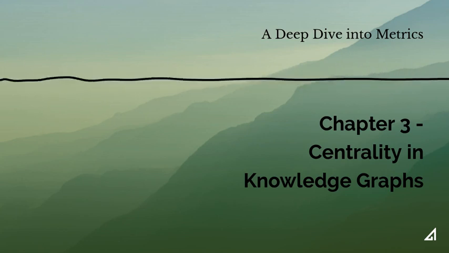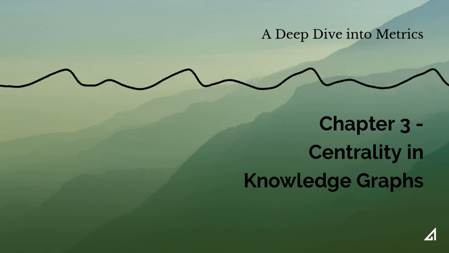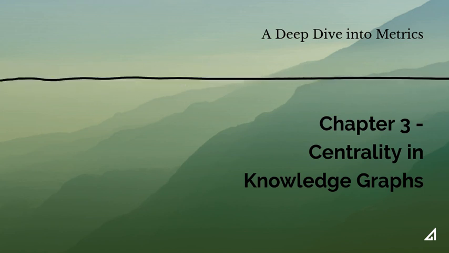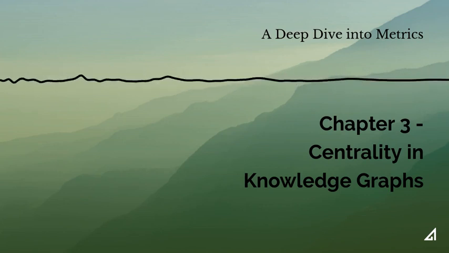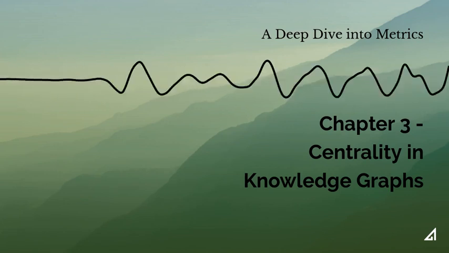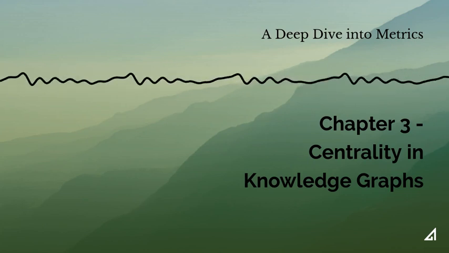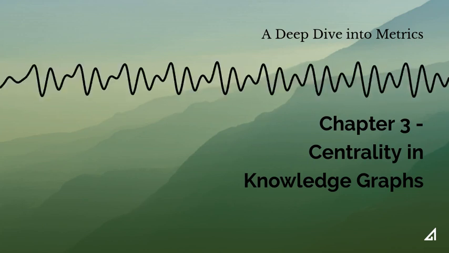So centrality measures aim to do just that. But there's a catch. There is no single definition of importance. It depends what you're looking for. A node that's really important for spreading information might not be the most important for controlling resources, for example. Can you give me an example of how that plays out?